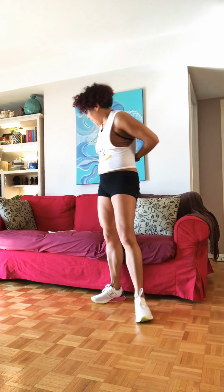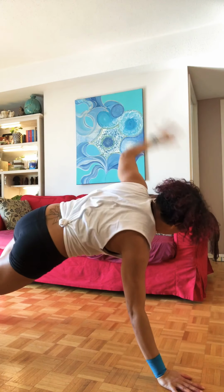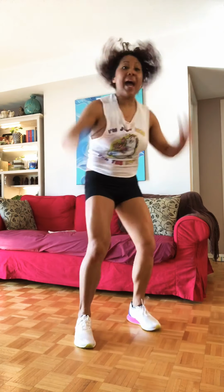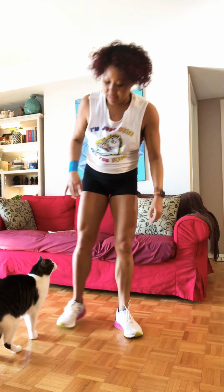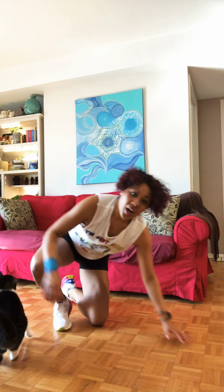Your first move: side plank pulses. We're going back into our obliques, followed by side plank burpees. So for your side plank burpee, you're going to go side, side, jump in, and up. I'm always going to show options throughout. Here we go, in 5 seconds, we're going to start down on one side.